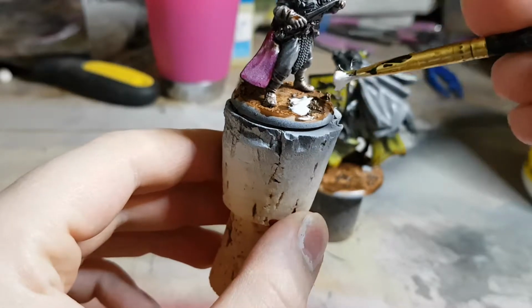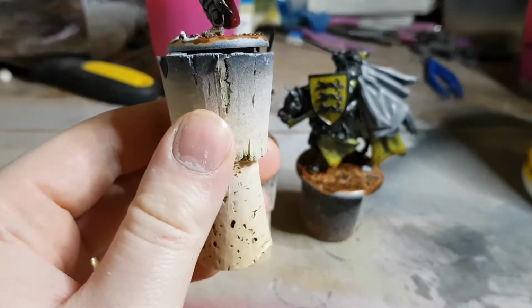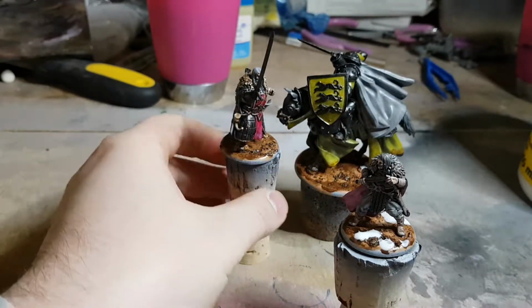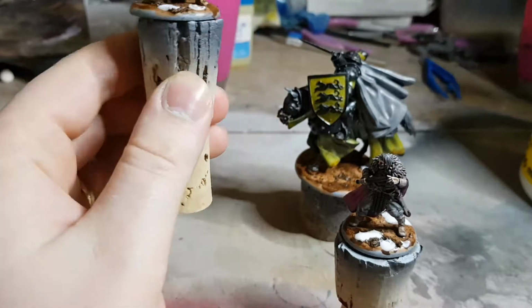The static grass flock that I use, the medium green from Woodland Scenics, it might seem a little expensive for little grass fibers, but I've been on the same bottle for years now. So generally speaking, I'd say it's pretty good value as far as a product goes.